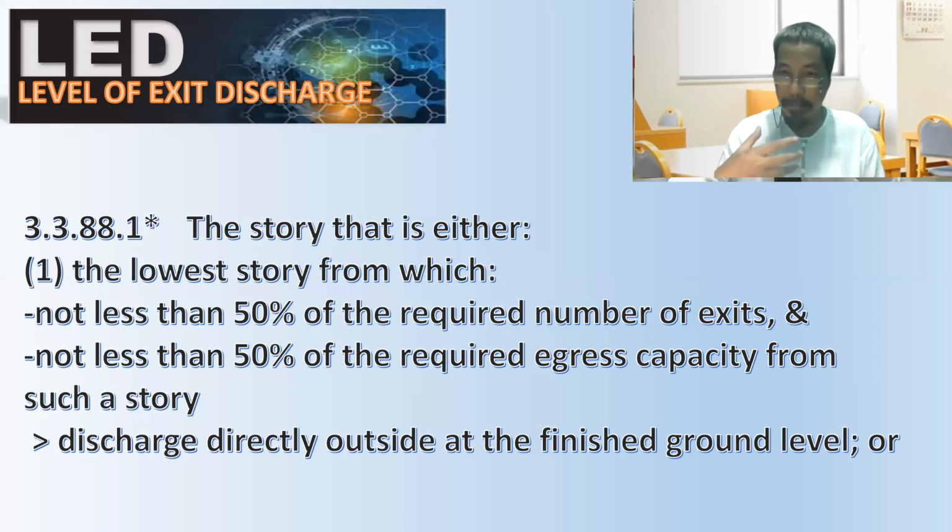So in that case, my stated example satisfies this egress capacity and also satisfies the number of exit condition because there are two required number of exit, and one of which is utilized in one floor and the other is on the other floor. Now, therefore, one of the floors is 50%, exactly 50%. It is not more than 50%, but it is equal to 50%.